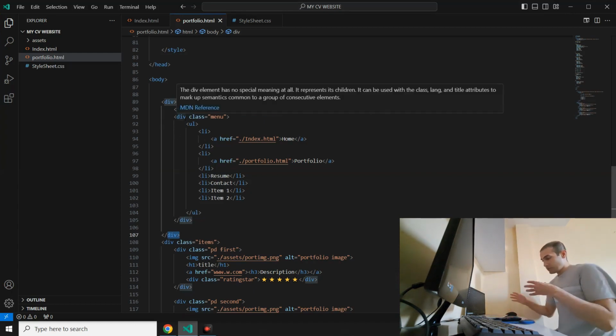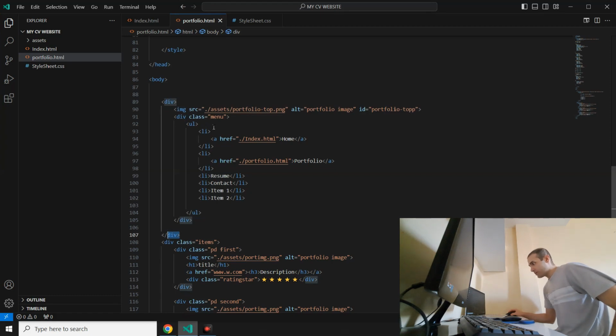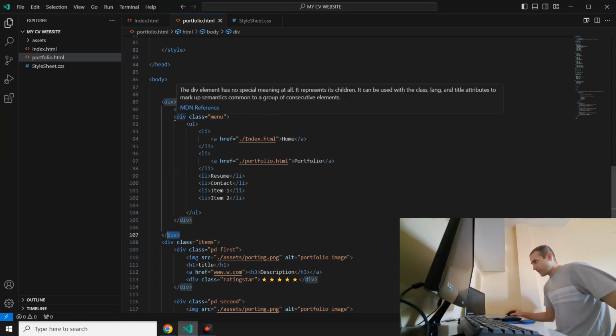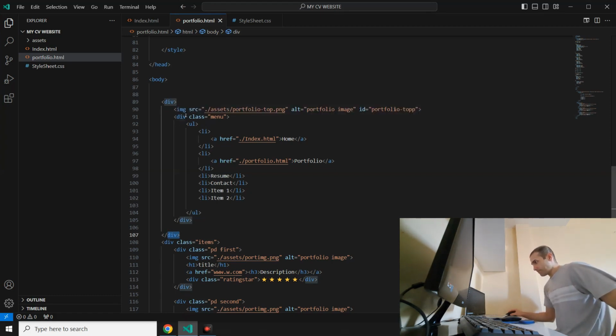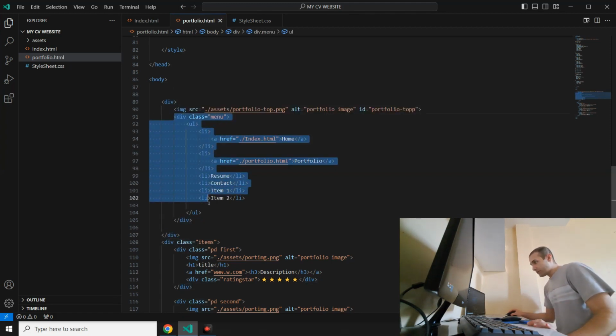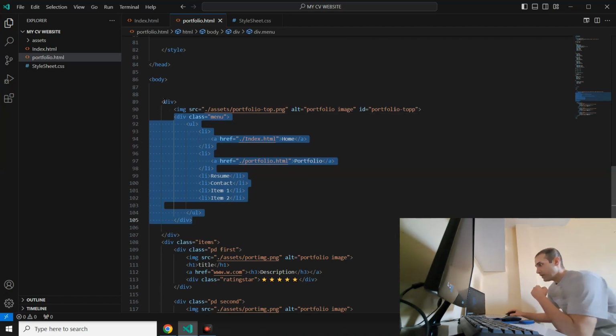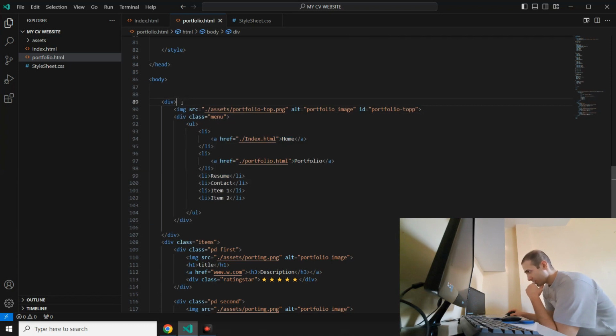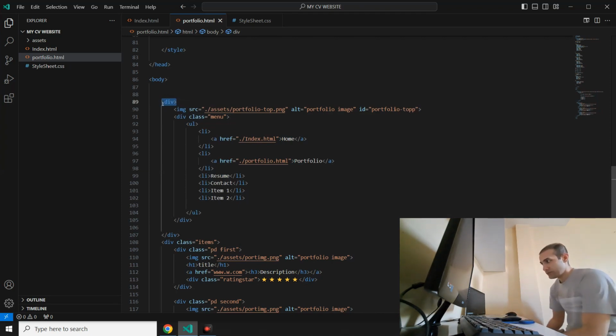And so I just created a container and put my div menu into my container. I think this container that I created is not necessary, but let's just put it right here for now, and we can see if we don't need it, we will delete it.